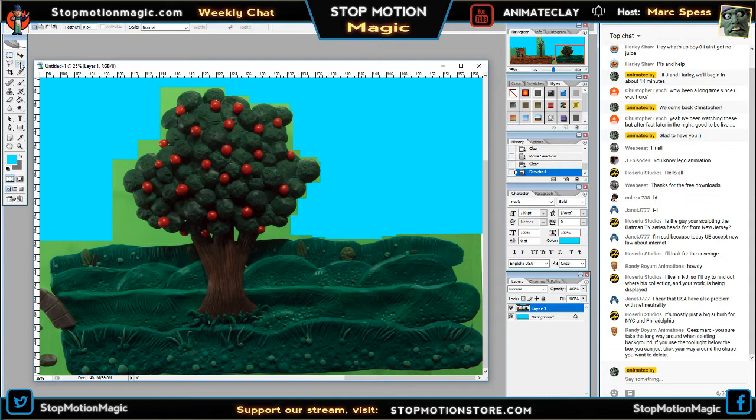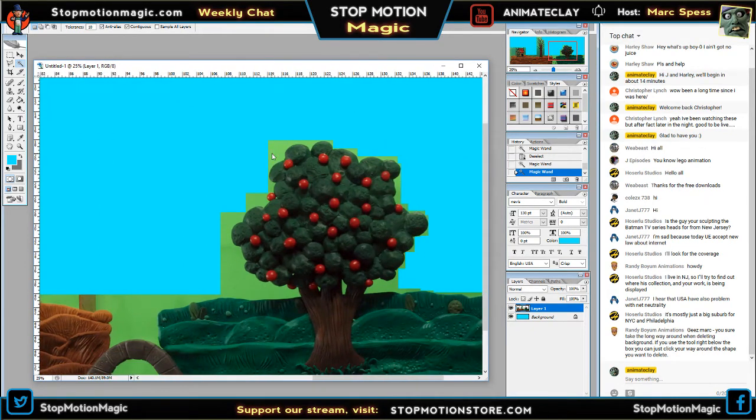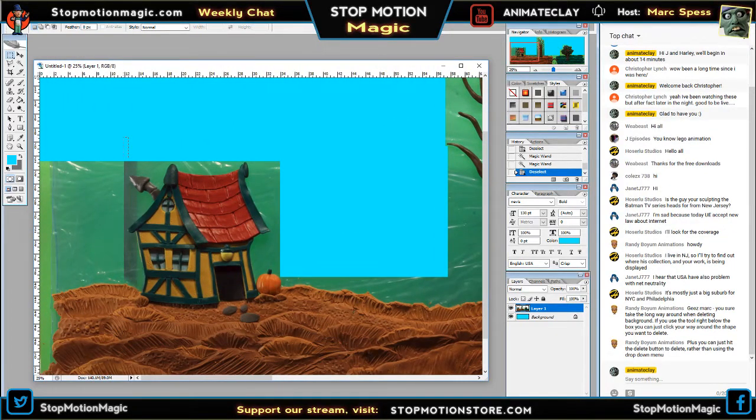Yeah, there are different ways to go about it, Randy, like this one. I can go here. Right now, I'm just trying to get rid of the bulk of everything before I use those tools. The reason being, see what happens if I use the wand tool? It doesn't really select everything, but when you get in close, like here, see what happens? It actually works. So there is a method to the madness. There is a method. I promise you.